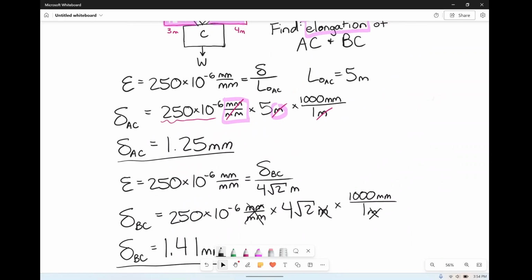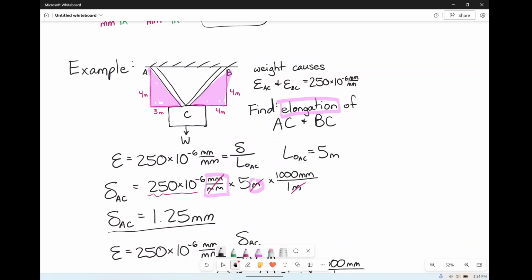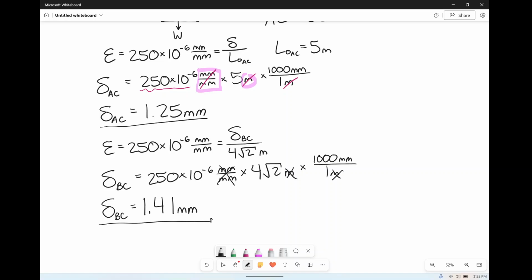So again, strain's really simple. It's just a change in length over an original length. Remember that the change in length here is technically not how much it has elongated, but simply the amount of change in length. That change is equal to the final minus the original. So yes, it is the change, but if you wanted to find out what the length of it is now, then you just have to go one step further.